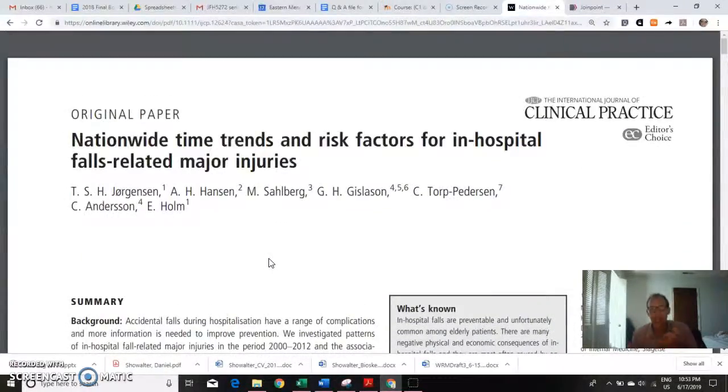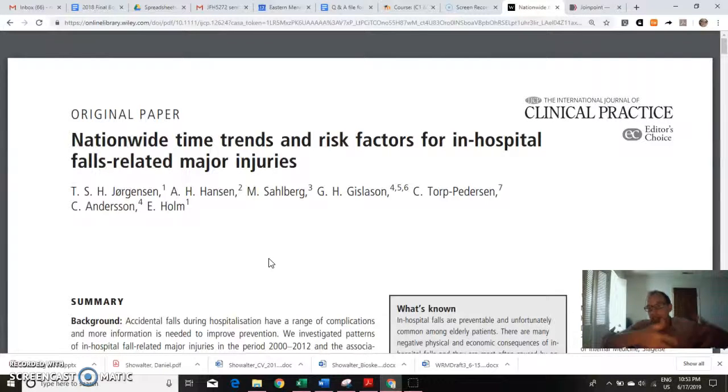So first of all, why logistic regression here? Why did they choose to use this? Well, remember, logistic regression is when we have an outcome variable, so some variable that we're interested in, that has two separate values on the variable. And in this particular case, we're interested in falls that result in major injuries. So either a patient had one of these falls or they didn't. That's a yes or no variable. It makes it a perfect ground for a logistic regression.